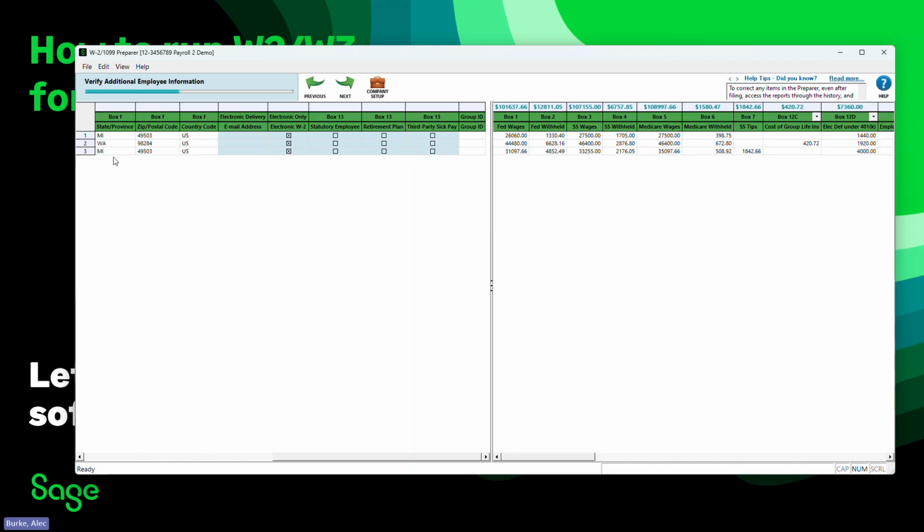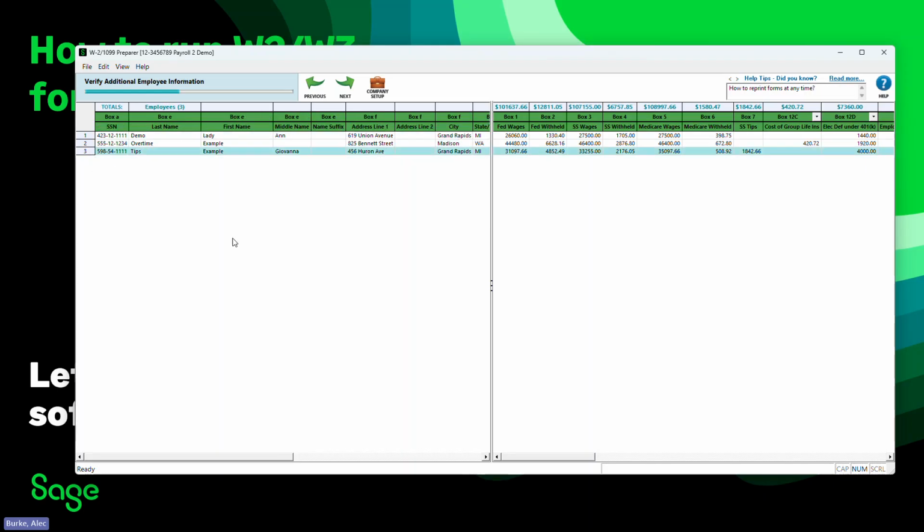My other employee here, my test employee with tips, was paid with the correct built-in tips earnings codes. And so those tips amounts will populate automatically as were required for last year and for this year, because again, these changes in the requirements aren't kicking in until next year. The tips are a little bit more complicated. All of those numbers are going to be available in the software, the quarterly tax report.